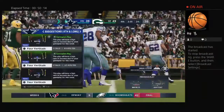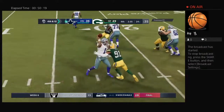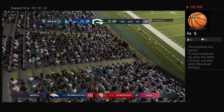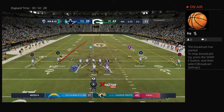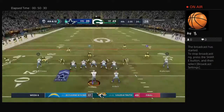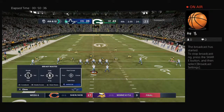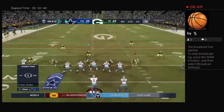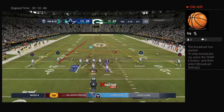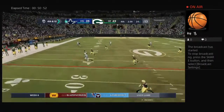And that one drops incomplete as he got popped as he was throwing it. How about some applause for the defense there? They forced him to throw that one into coverage, and just like that, they're staring at a 4th down. Well done. All right, they're going to try and keep hope alive here on 4th down. They're going for it. As expected, they're going for it to keep the drive alive.